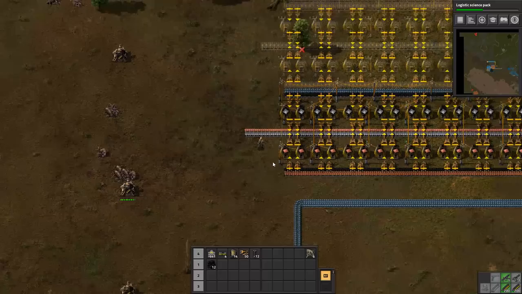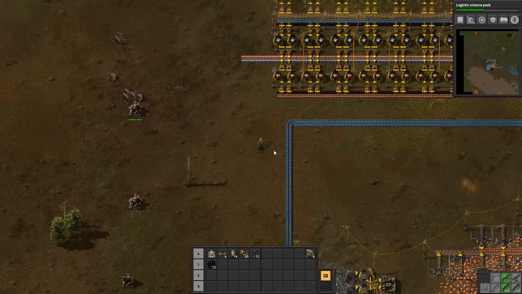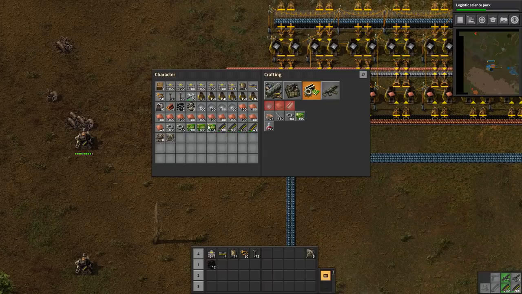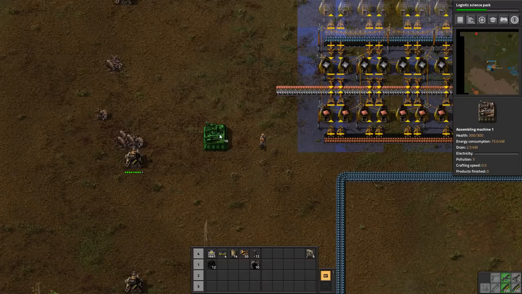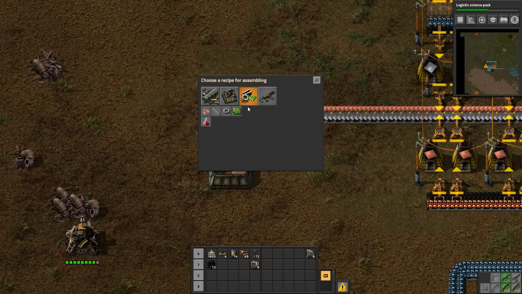But we need to automate red science again, and at the same time, we also need to automate green science. So, I gotta remember that. So, automation science pack, and then logistics science pack, which we're currently in the process of researching. So, where are those? Those are going to come down here on my bar as well. Because I have a mixed belt, I don't really have a lot of options as to what comes off where. But I want a mixed belt early on.